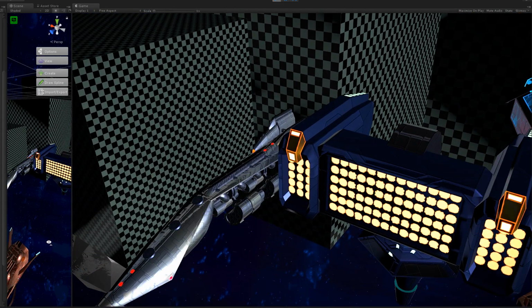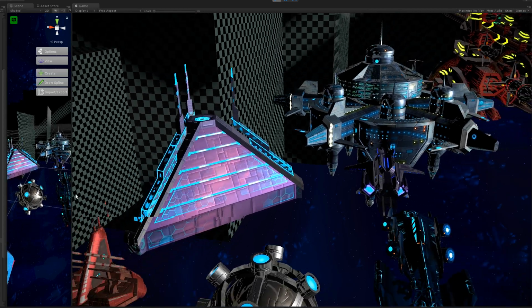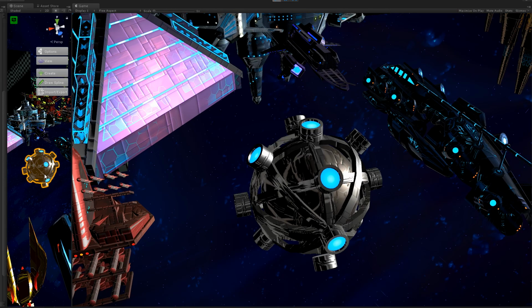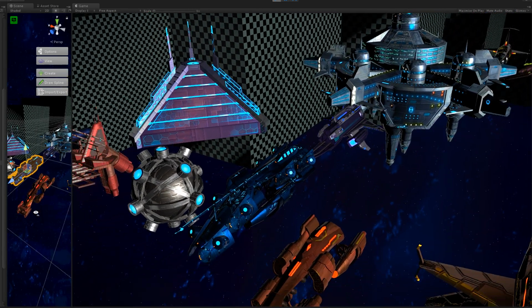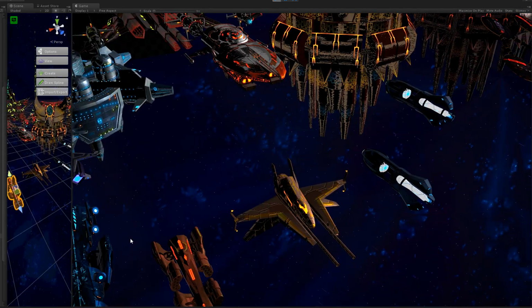You got the missile corvette there, the shield generator. This is the, what do you call it? The Tachyon tractor turret. This one here is the Lightning Corvette. So it's kind of like the electric shuttle in the first game. And then you've got the MLS Corvette there.